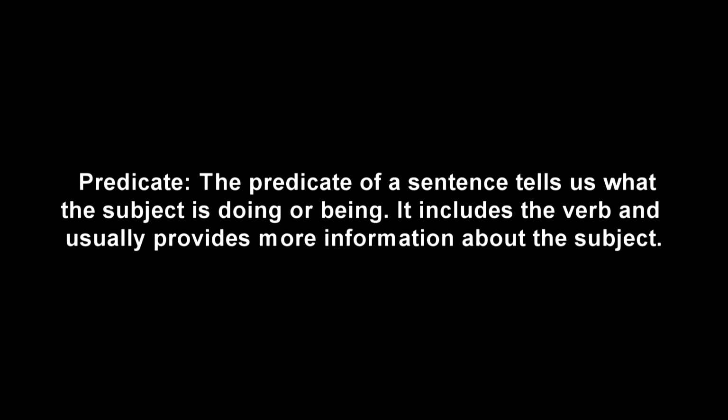Here's a breakdown. Subject: the subject of a sentence is the person, place, thing, or idea that is doing or being something. It tells us whom or what the sentence is about. Predicate: the predicate of a sentence tells us what the subject is doing or being. It includes the verb and usually provides more information about the subject.